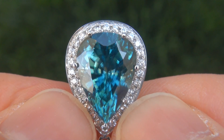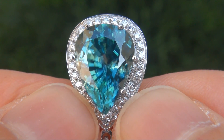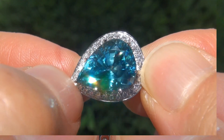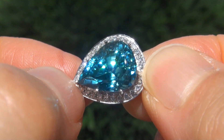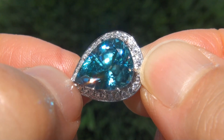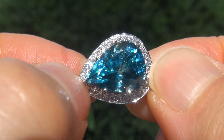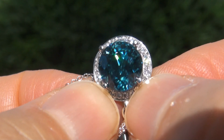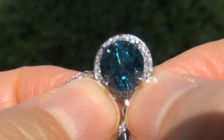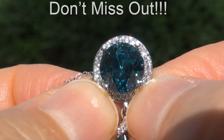At the request of our consigner, the immaculate showroom beauty must be sold immediately. Natural blue zircons of this caliber are considered among the rarest of gemstones. Even more rare is to have the internally flawless clarity, the jumbo size and the most sought after exotic vivid intense color. It is the biggest, best and only one you'll find — this is the real deal, so don't miss out on your chance to own this prized estate treasure.